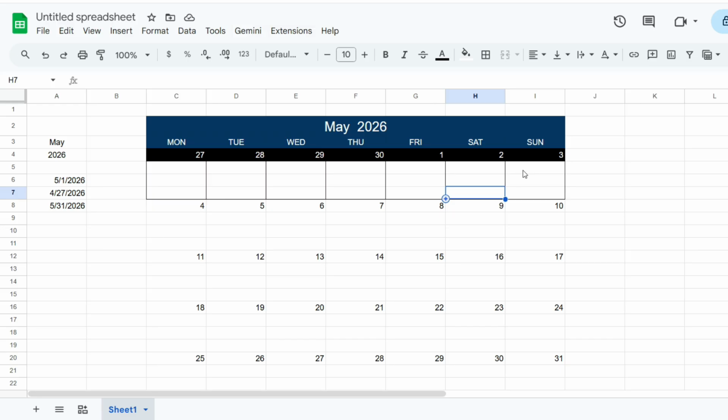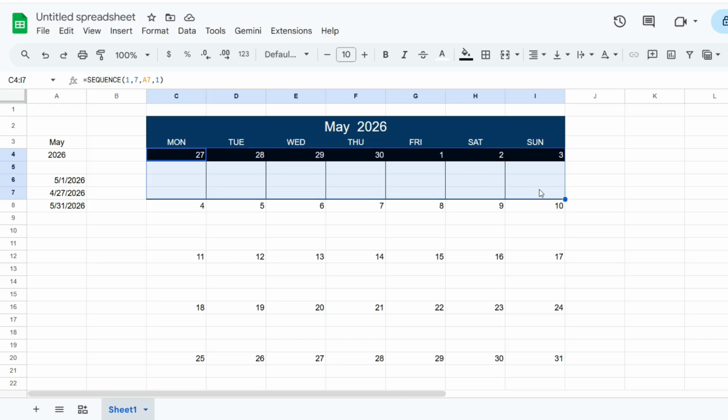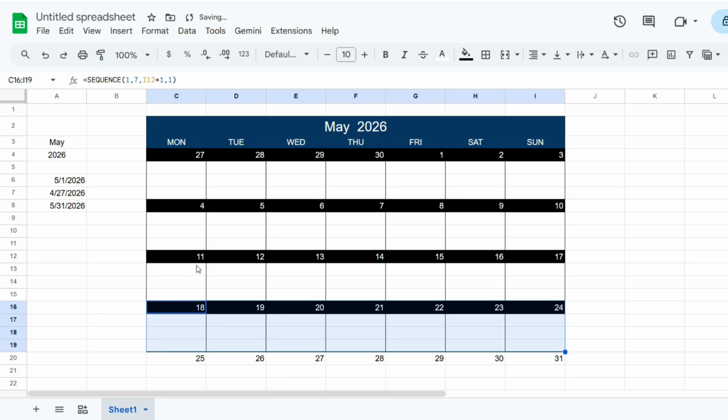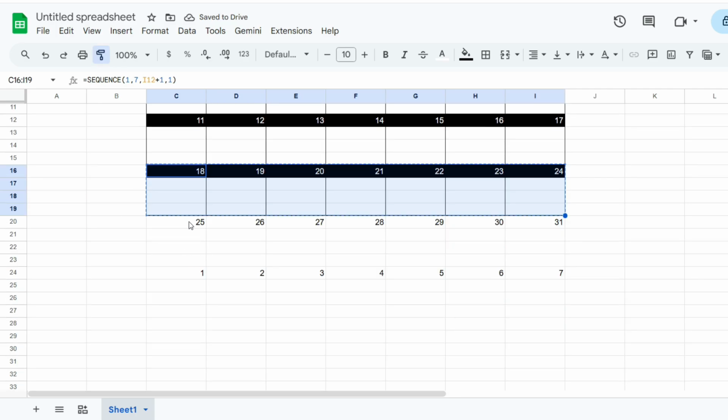And now, once you're happy with the look of that first week, what you can do is copy that formatting, just like I did earlier, using the format painter. The key thing is to make sure you're selecting the right cell, that first initial value, so that everything pastes properly, and repeat over and over again until we've got all the weeks filled in.